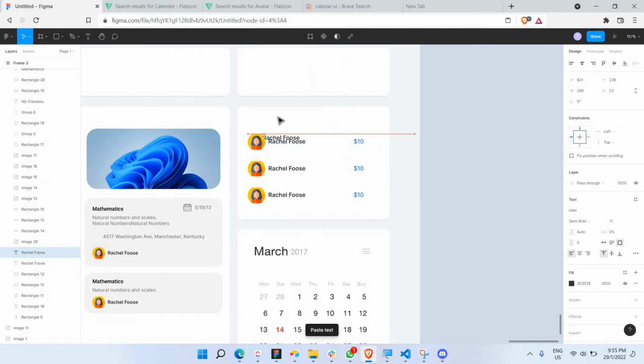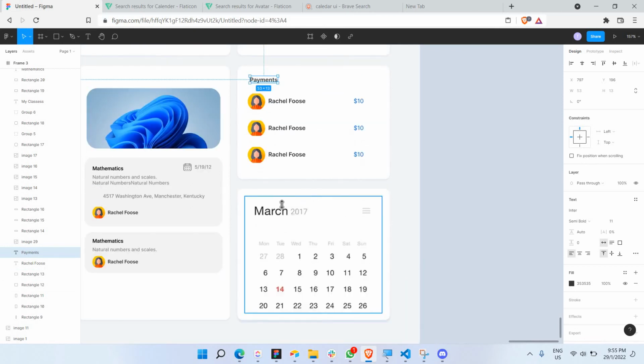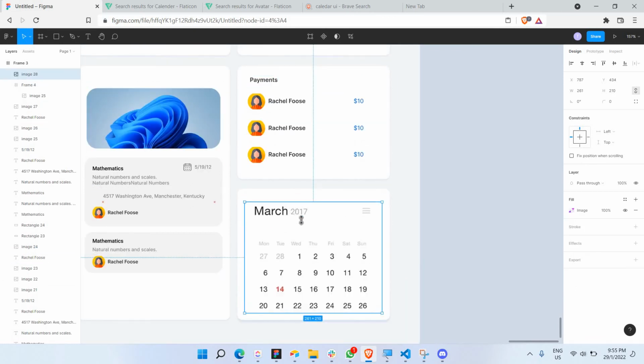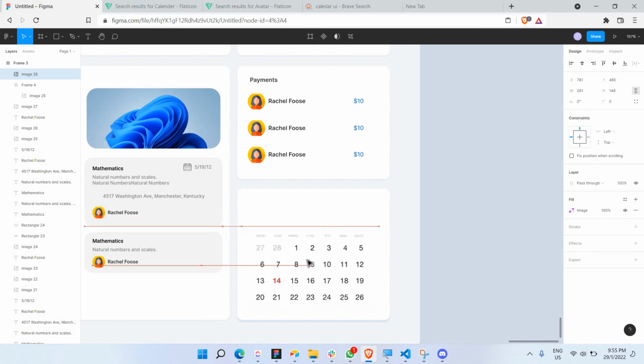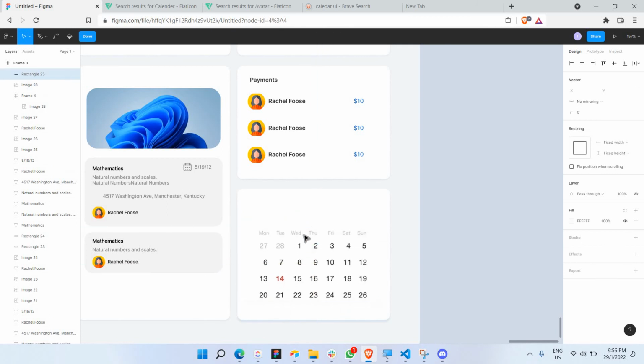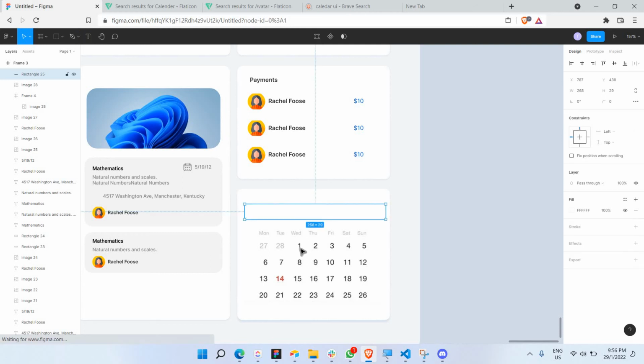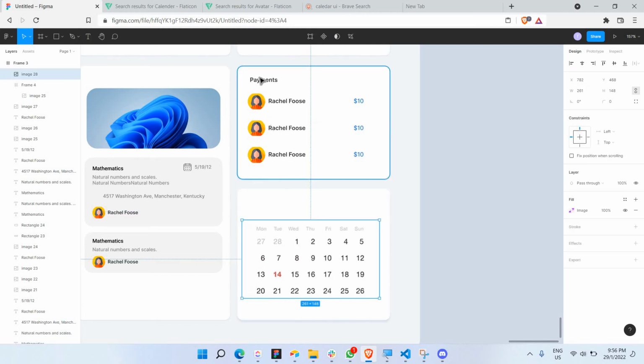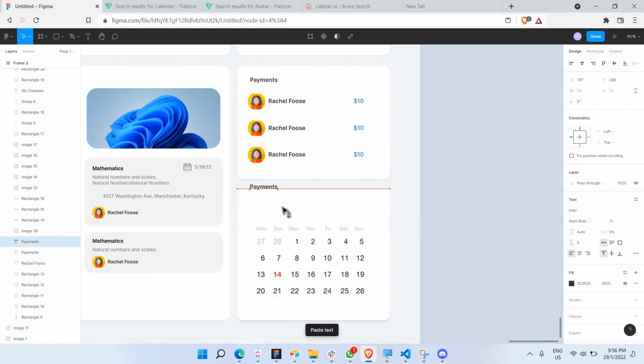And let's give some title for this card, which is gonna be payments. And yeah, before I forget, I need to give the text for the title for this as well. So the title of this will be calendar, something like that.